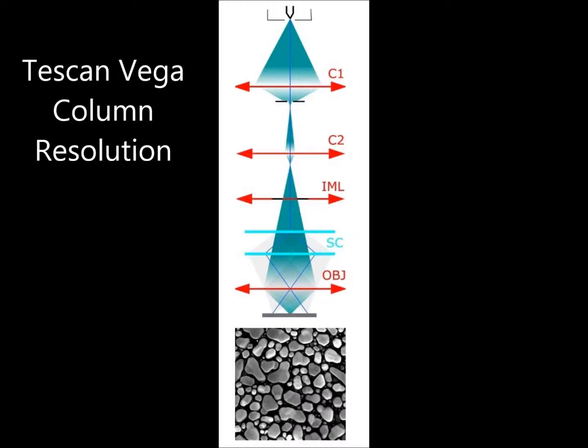And what is the resolution mode? It is basically the most common display mode. What happens is that the intermediate lens is switched off while the objective lens is excited, and it focuses the final electron beam. The purpose of this mode is for a high resolution image with a lower depth of focus. In this mode, the microscope focuses with the objective lens only.